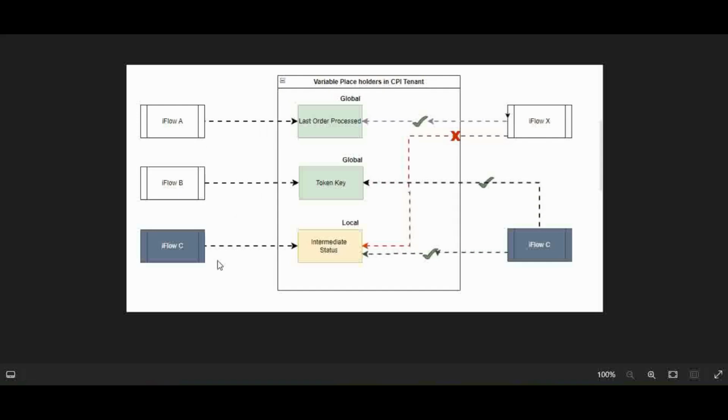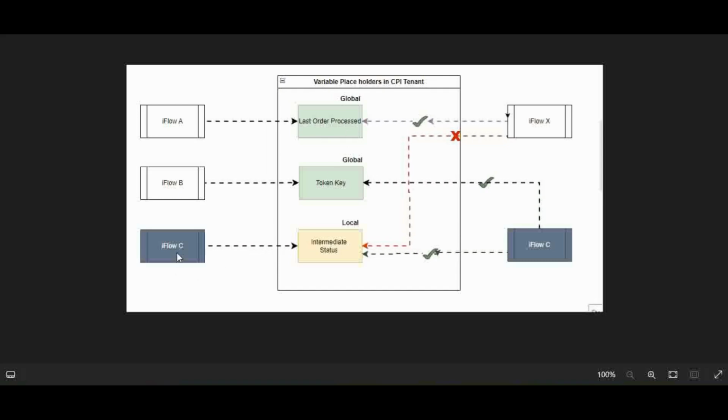Okay, that's all. Next time when another integration process is started, say another iFlow X, it will pick up the value from these global variables. iFlow X will have access to all these global variables, even if they were created by A or B or C, because they are marked as global. Other iFlows can access them.